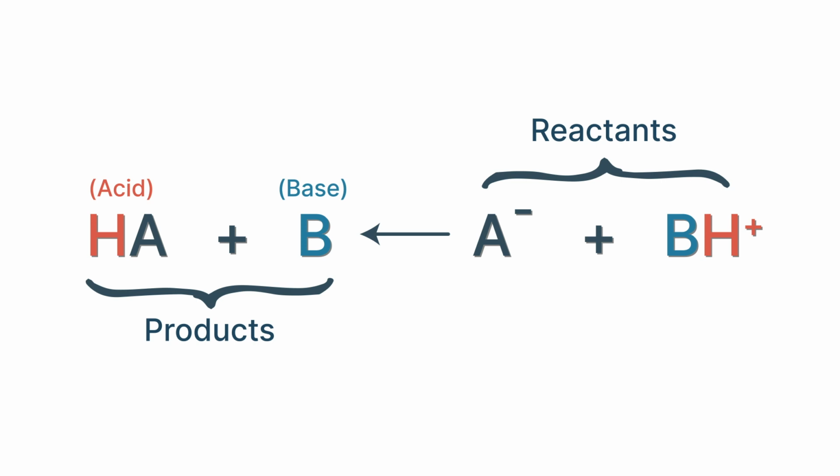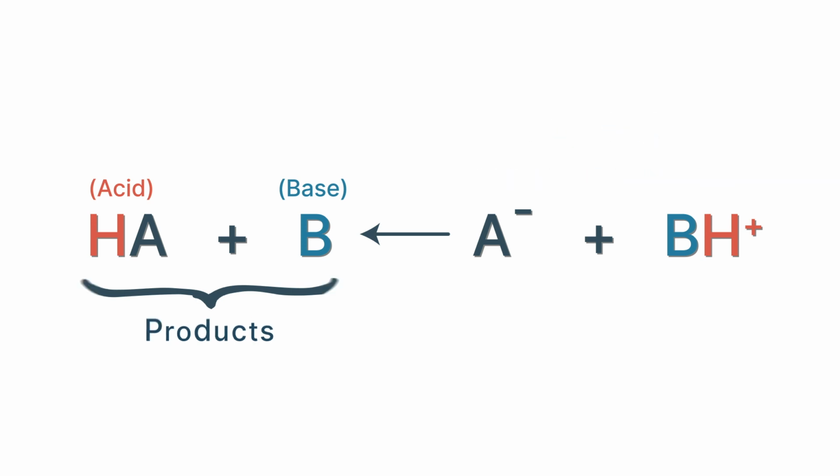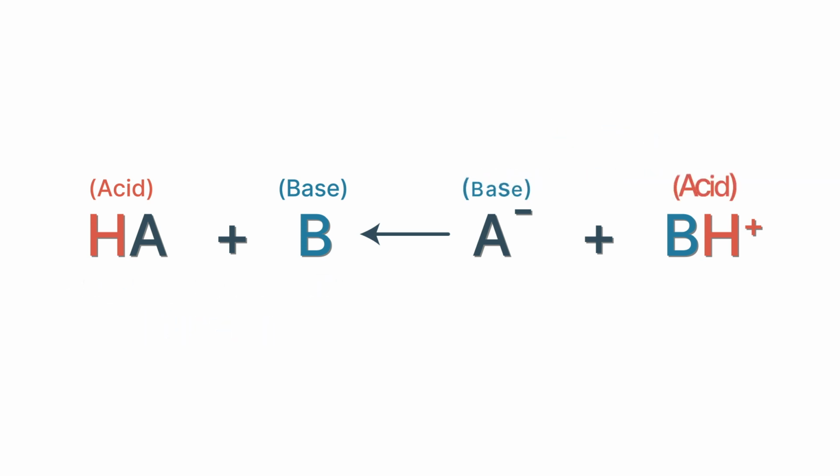Many reactions in chemistry can in fact run in both directions like this. If we consider this, we now see something interesting. The BH+ will be the acid if the reaction runs from right to left, as it is the only species that is in a position to donate a proton. Similarly, A- will now be a base because it is in a position to gain a proton. So A-, which is what is left of the acid HA after donating a proton, is now a base. And BH+, which is what the base becomes after gaining a proton, is now an acid.